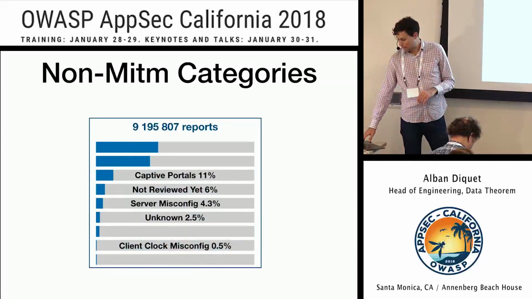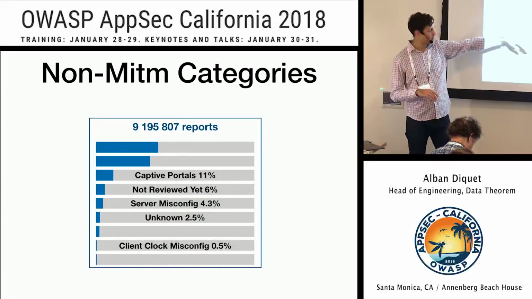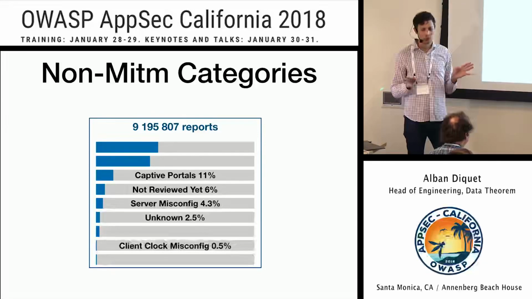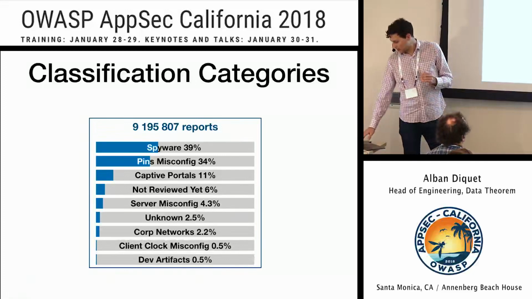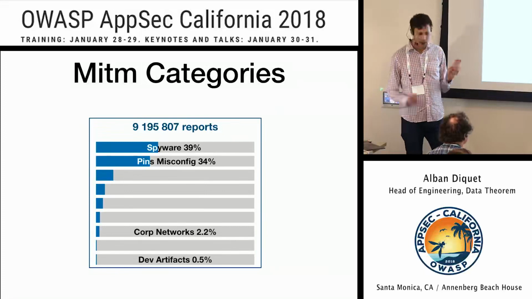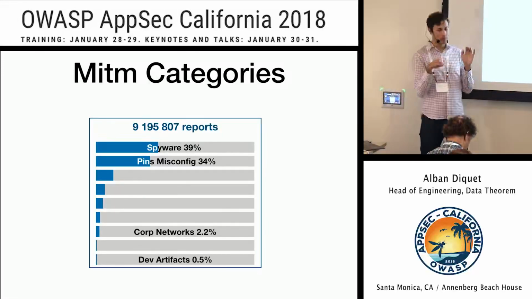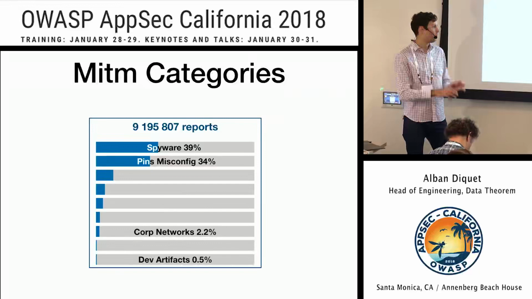And that's all for the non-man-in-the-middle categories. So again, these were cases when the certificate was wrong. Whatever device or captive portal was there wasn't trying to spoof the server. It was just a failure. And the next group is what we call man-in-the-middle categories, in which the certificate chain had the right host name. So it was definitely trying to pretend it was the real server.